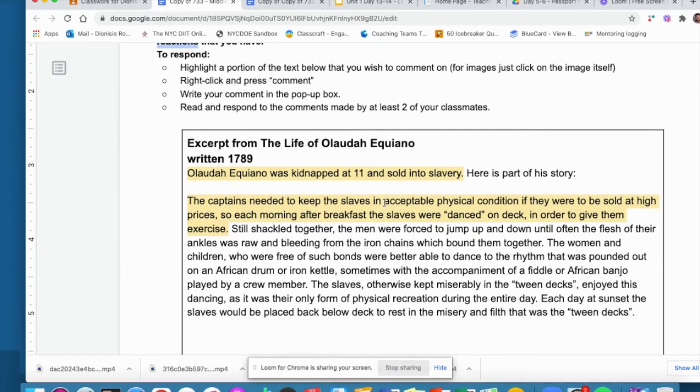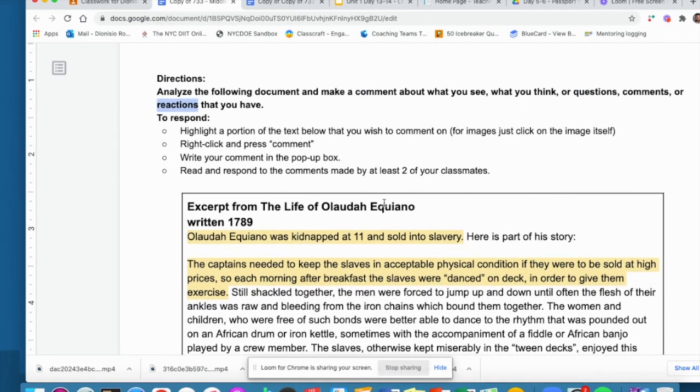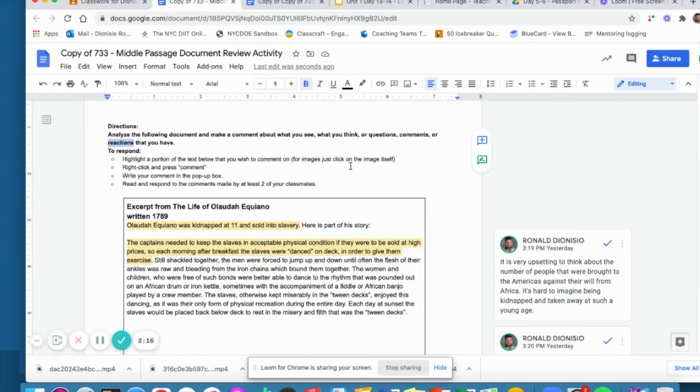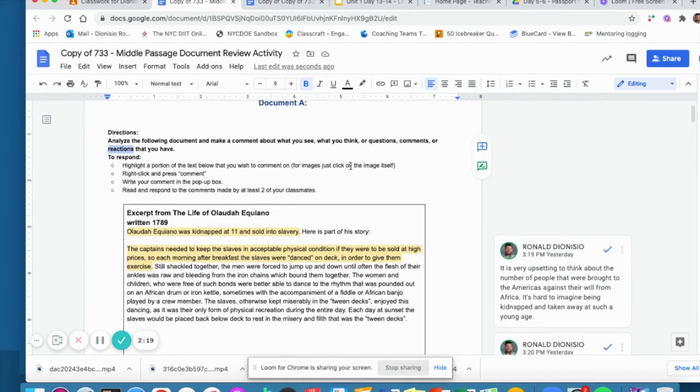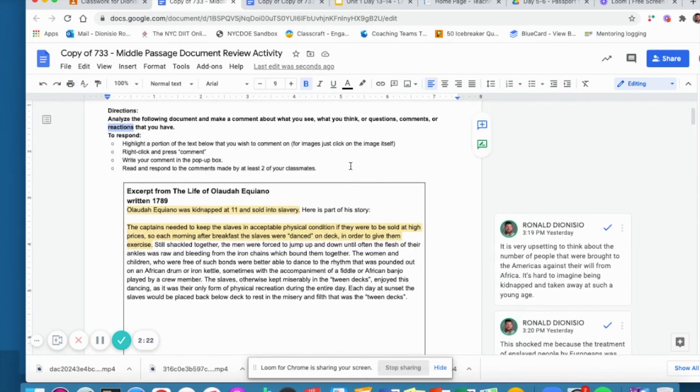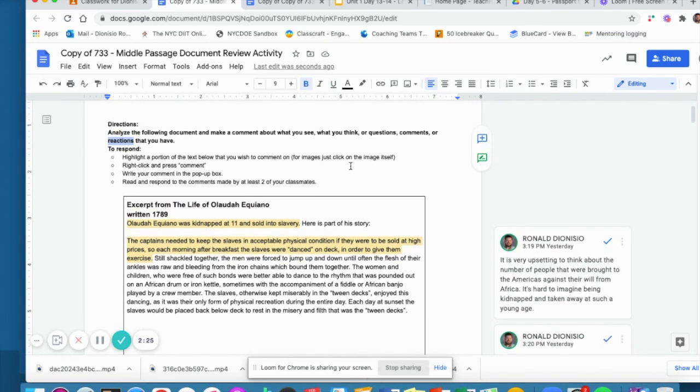After I've modeled for students how I want them to respond and react to the primary sources, I'll provide time and space in my synchronous session for students to work collaboratively and annotate any of the document text set that they choose using the strategies that I just showed for them. Additionally, there are multiple ways to differentiate this activity to provide multiple entry points, including chunking the text or asking students to focus on one primary source or an excerpt of the primary source instead of all of them. You can also set up a learning partnership by utilizing breakout room features on Zoom or Google Meet and have students collaborate on one of the documents.